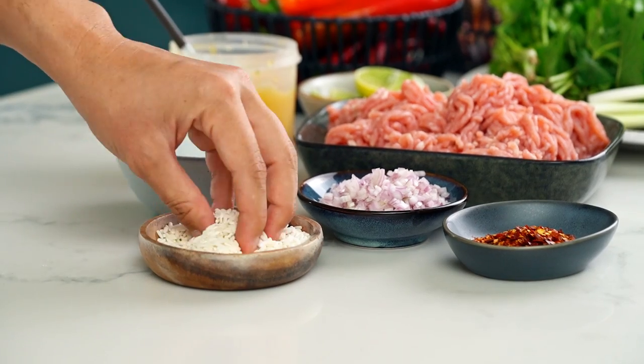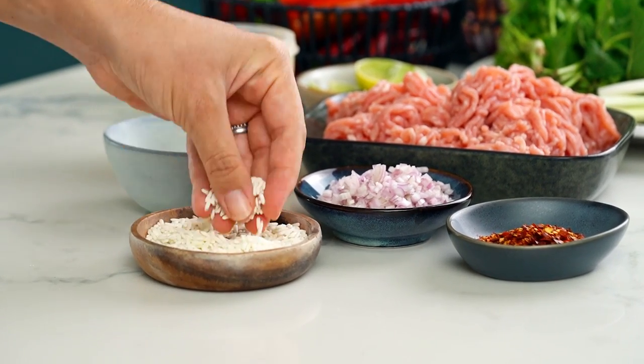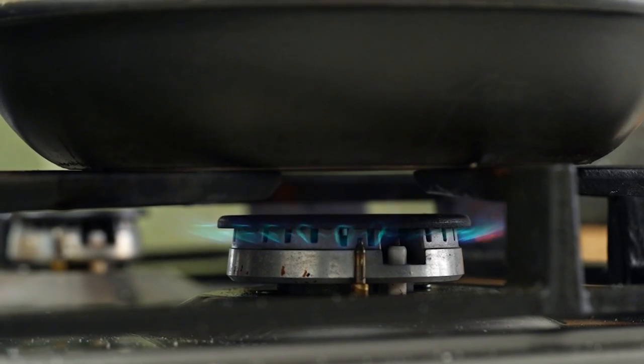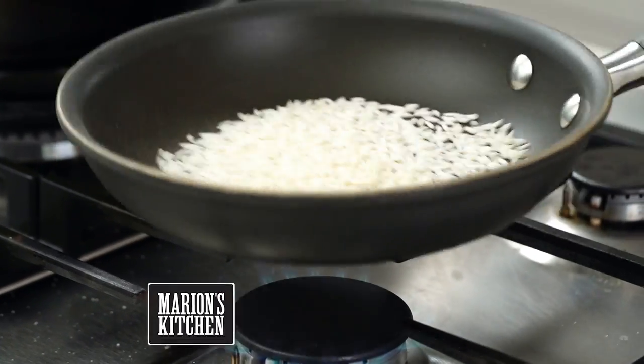that is toasted rice. So you want to start off with sticky rice or glutinous rice. You can find it in an Asian grocer or buy it online. And we're going to toast this in a dry frying pan. You want to wait till this gets really nut brown. This ingredient is what gives a Laab salad its nuttiness and also a little bit of crunchy texture as well.